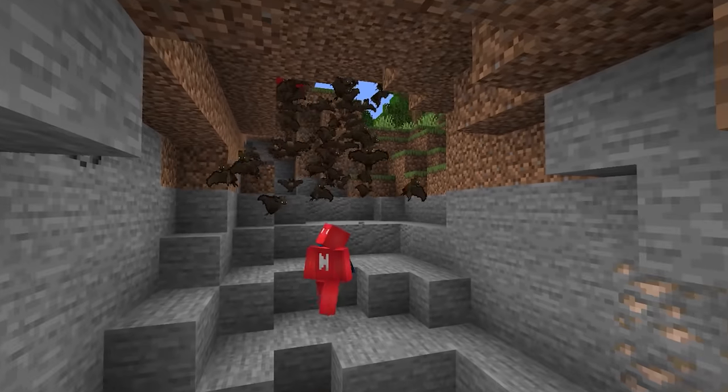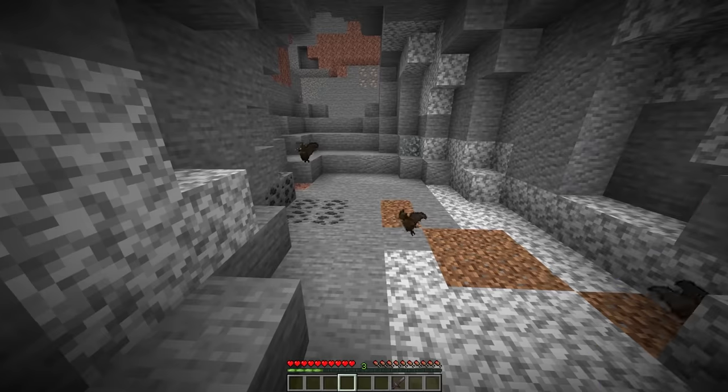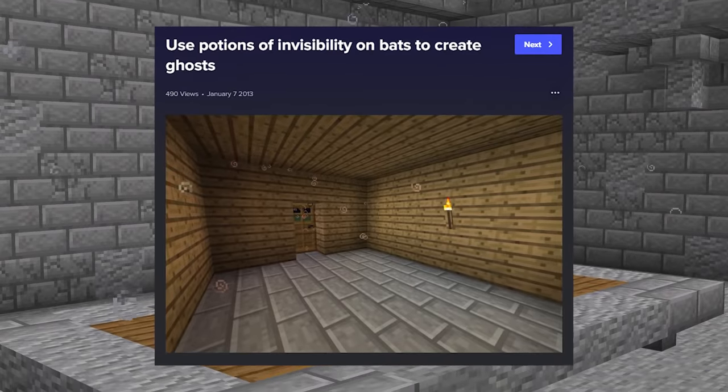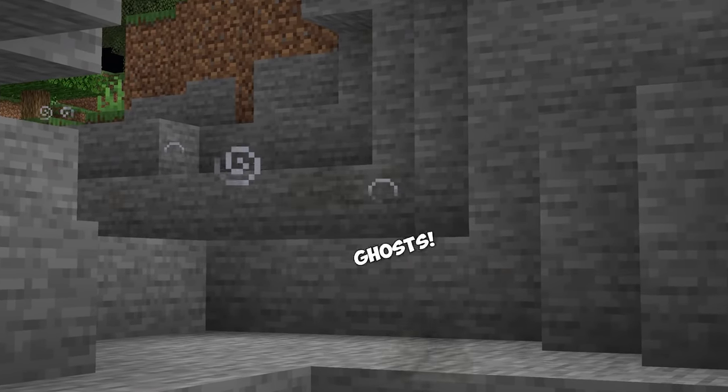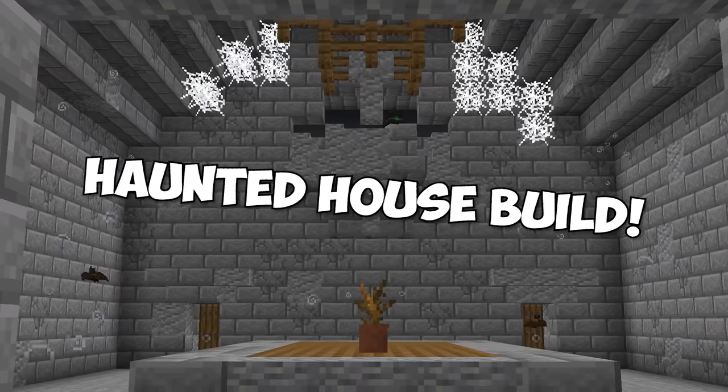Number 4. Bats are notorious for not doing much. And while they can help to find caves, there's not much use for these on the surface. That is, until we add in an invisibility potion. As others have pointed out, these little flying rats can become something like ghosts when they're invisible, letting us get both the flying particle effects and the spooky sounds for your haunted house build.